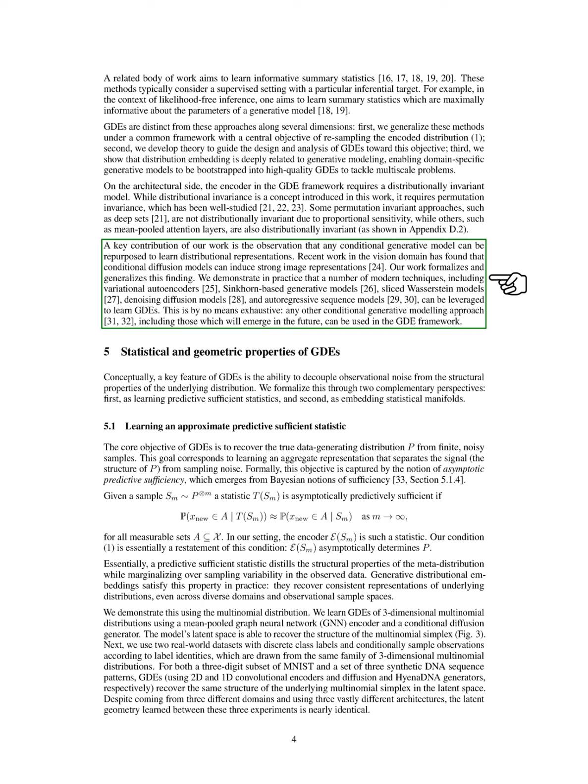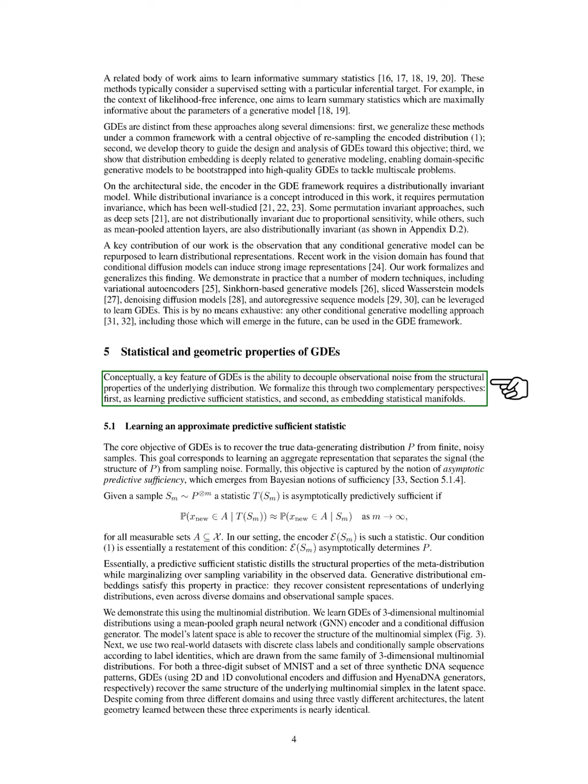Section: Statistical and Geometric Properties of GDEs. In this section, we explore the statistical and geometric properties of generative distributional embeddings, GDEs. A key aspect of GDEs is their ability to separate observational noise from the true structure of the underlying distribution. We approach this from two angles. First, by learning predictive sufficient statistics, and second, by embedding statistical manifolds.